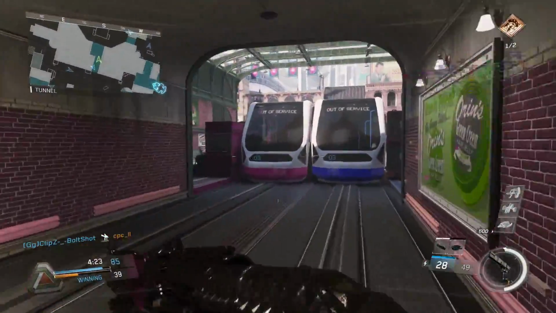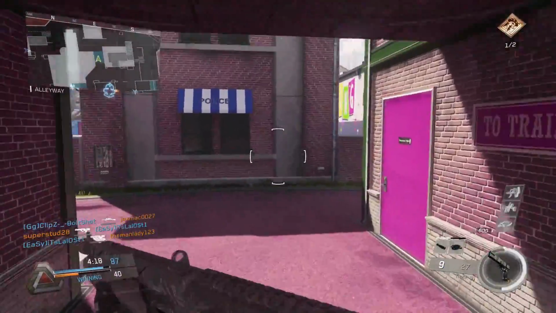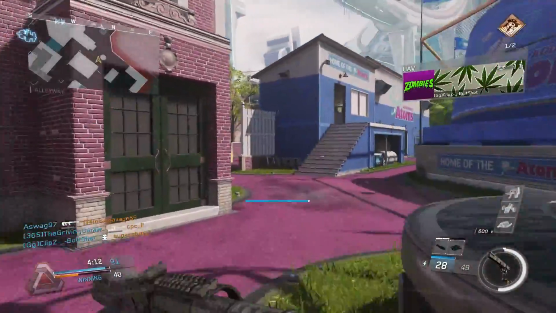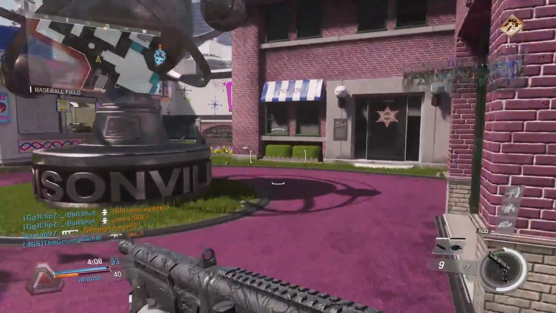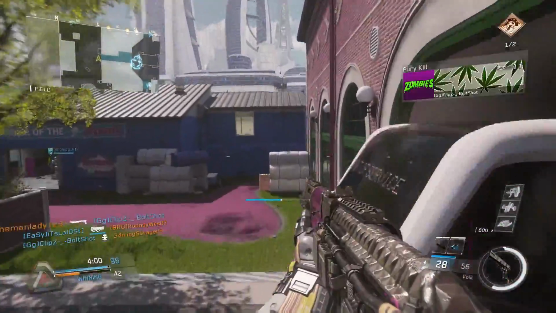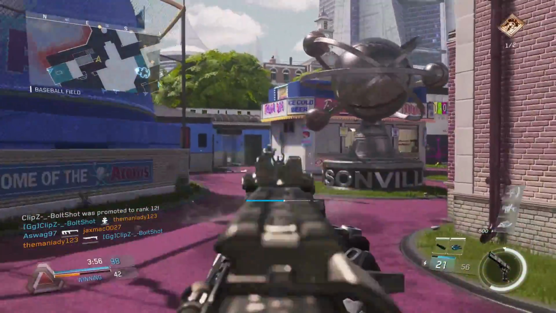The best use for the Black Hole Projector so far that I've noticed is to throw it in a widely populated area, throw it down, and then have your teammates throw frags, because the frags will suck into the black hole and then they will explode there. So if you're trying to get your teammates' frags into one specific area, throw the Black Hole Projector, everyone throws their frags in there, they just suck in instantly, and then you can get a whole bunch of explosive ordnance on one location. That's the best use for the Black Hole Projector so far.